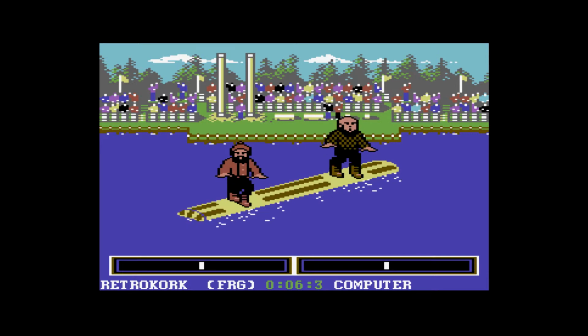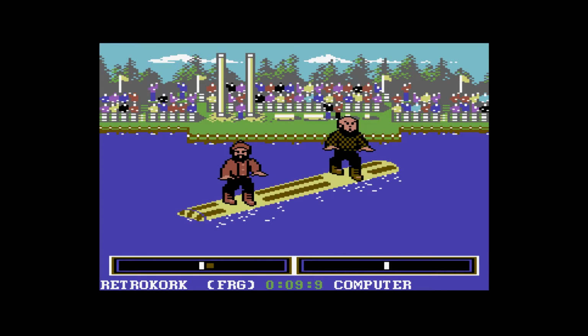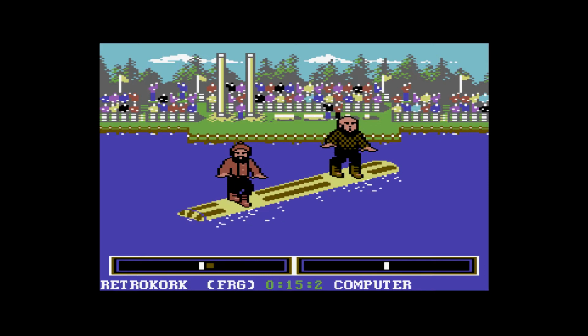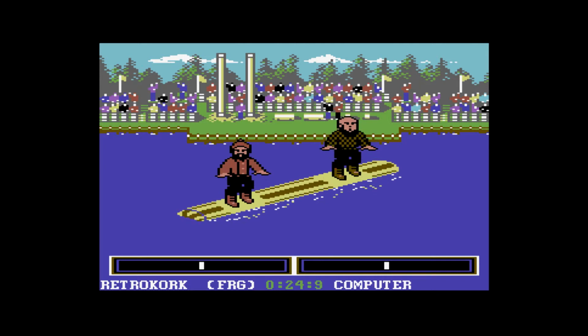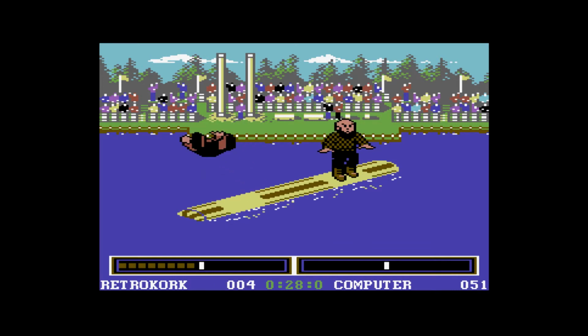So what you need to do is stay on the log, even though your opponent tries to get you off of it. You walk by going from the left to the right and back again with your joystick. Go left, right, left, right, left, right. And you can reverse by pressing fire. You need to fit the tempo though, or otherwise you will fall off the log as soon as it turns, like I usually do, because I'm no master of the contest.